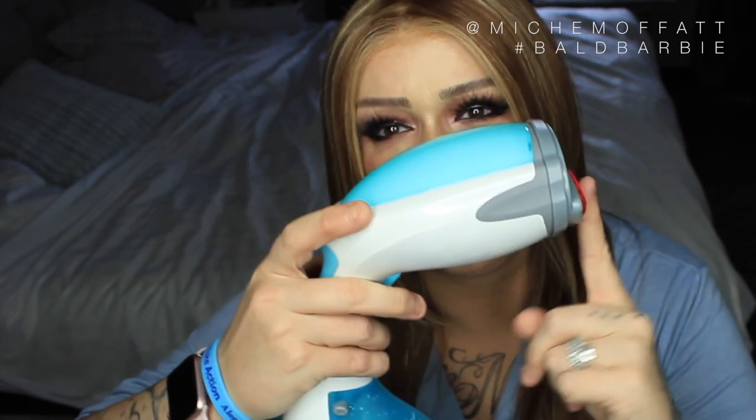What I have done — you will see this is a cloth steamer I am using — I've popped a lint remover type attachment on the front of it. This is how it comes; it comes with two attachments. I don't use the attachments for my wig normally. The reason I've put this on is purely because you never want that metal touching your wig. This gets scalding, boiling hot. You do not want it to burn yourself, and you do not want your synthetic hair to touch it because it will melt. The guard means if I get a wee bit too close, the wig won't touch the metal.